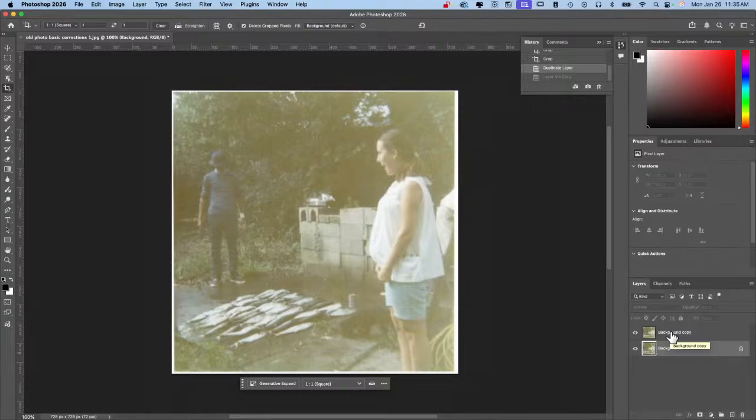But after copying the background layer, I'll turn it off. It's locked, it's turned off. I always have that layer. It's never going anywhere. I can always go back to my original image. I double click on that layer name I copied, background copy, and call it working. You can call it whatever you want.